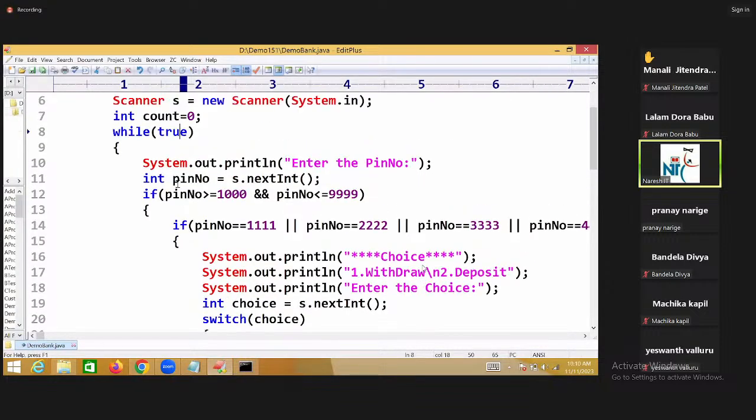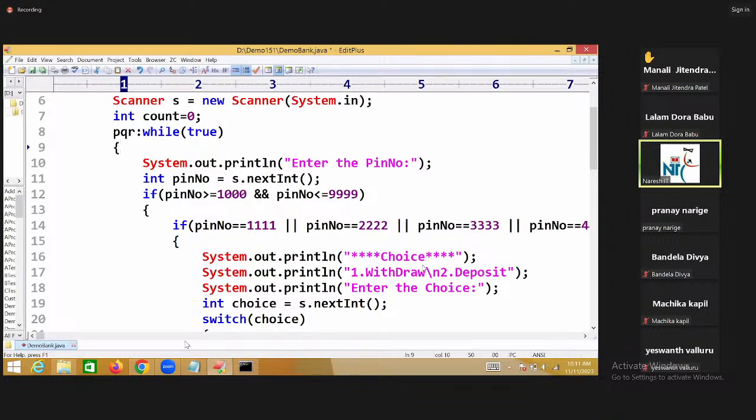In Java, one concept is there. You can give one label to the while loop. Label means name. Suppose I give one name, PQR. This is called a label. For the while loop, I give one name known as PQR. PQR colon while means the while will be identified with the name PQR. According to programming language terminology, it is a label. Orally, for remembering purposes, you can say name of the while.